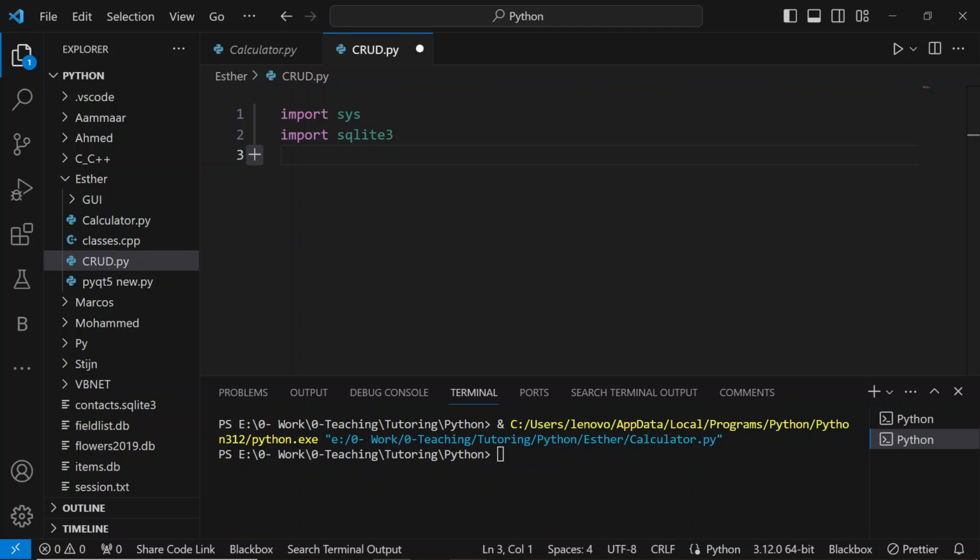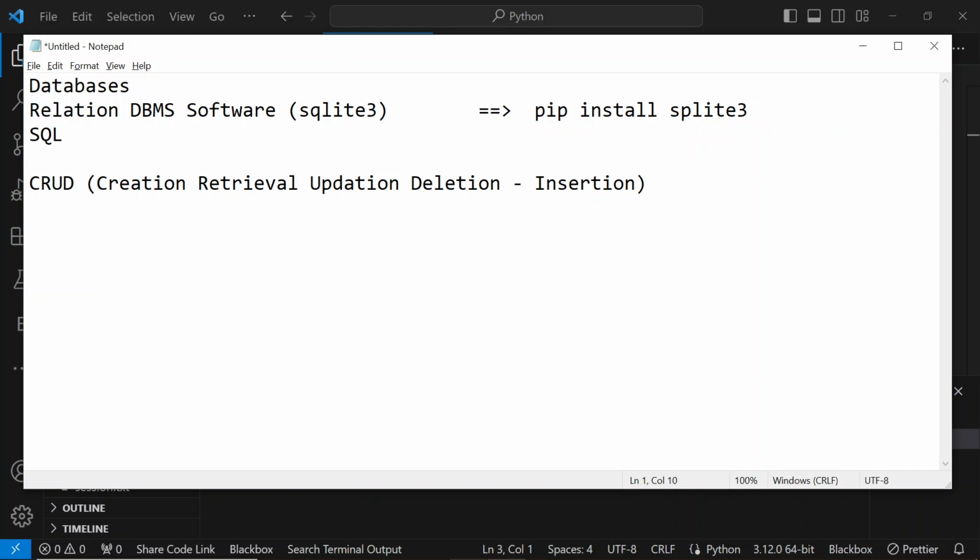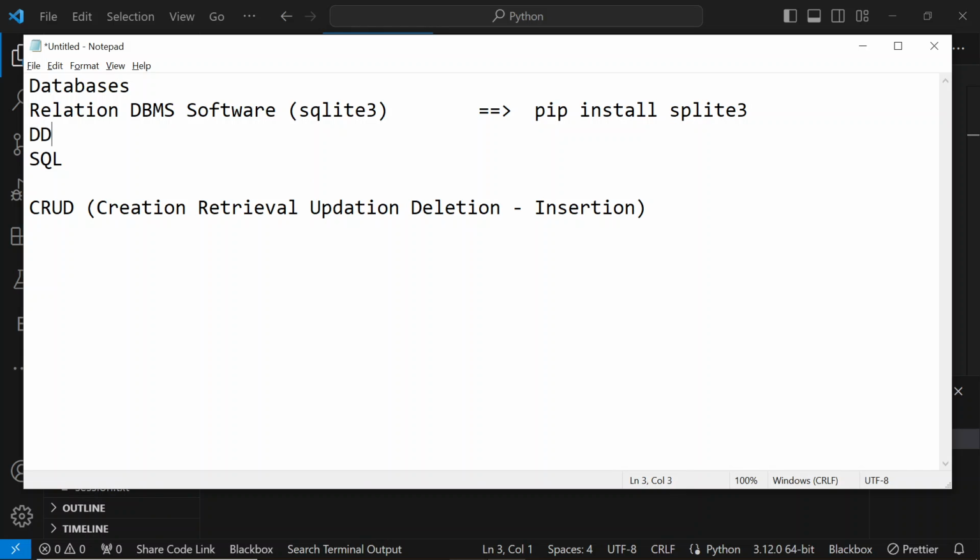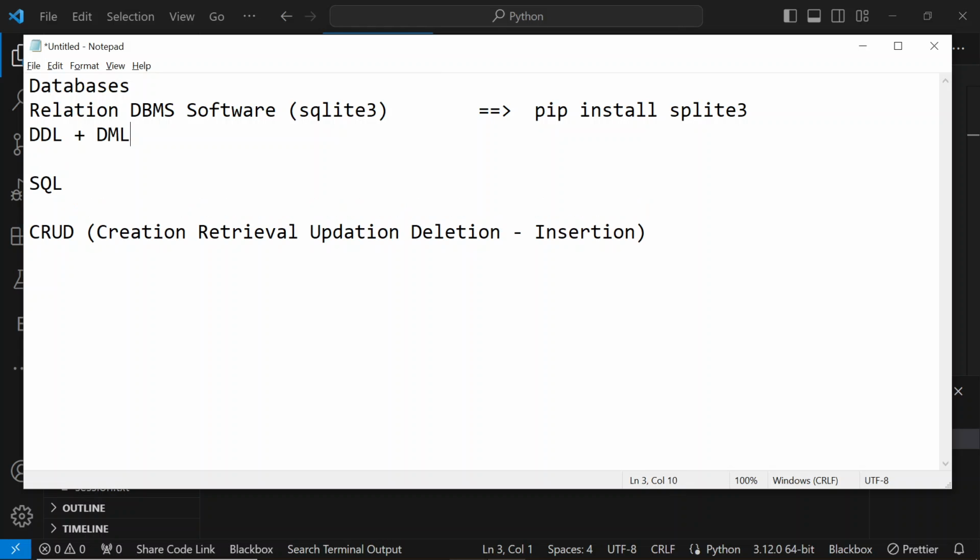We can create databases, we can create tables, and we can run all of the queries from data definition language as well as data manipulation language, which we were discussing in a previous session. So I hope you remember. Data manipulation includes insertion, deletion, and updation.